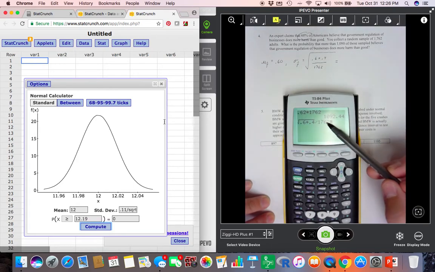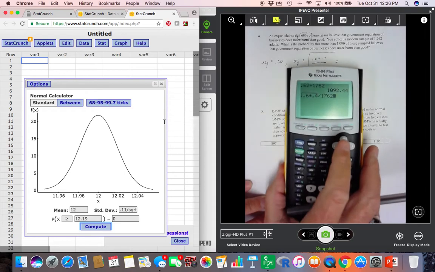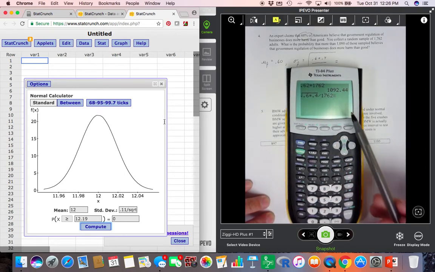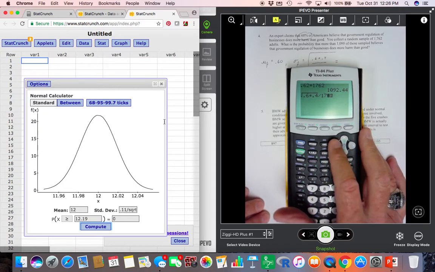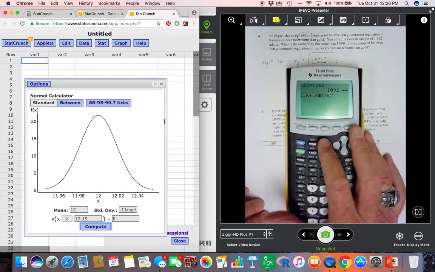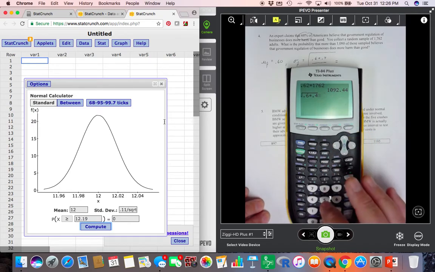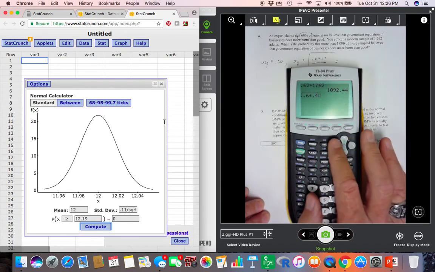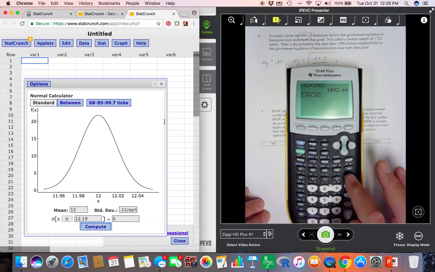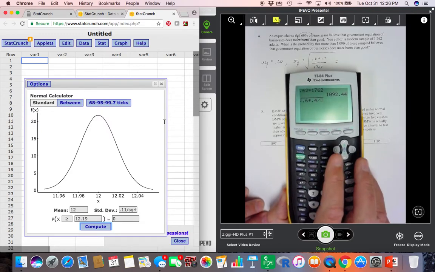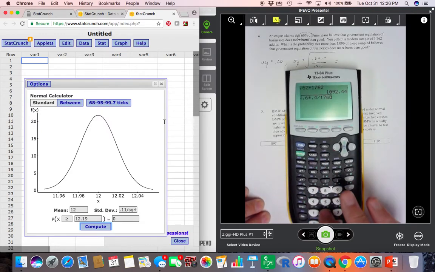And when you type it this way, this operating system with the calculator kind of makes it obvious. But some operating systems don't. So guys, what you've got to do is go back here and delete all that out, get back underneath the radical sign, and then divide by making sure that everything is under the square root of 1762.